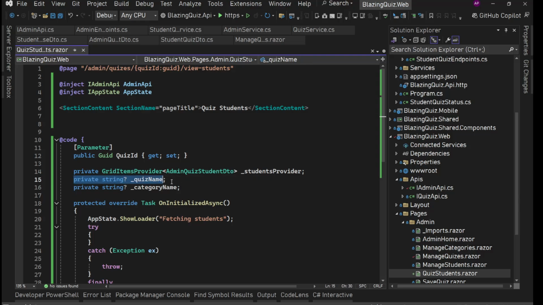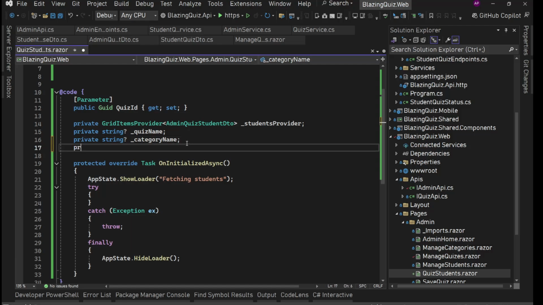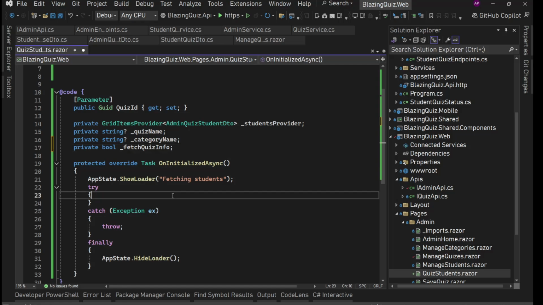Okay, now after this let's have one more field here. We'll say private bool _fetchQuizInfo. You can technically get it on the basis of this check, but I just want to avoid this check, so I'll simply say fetchQuizInfo. And I think we are good.